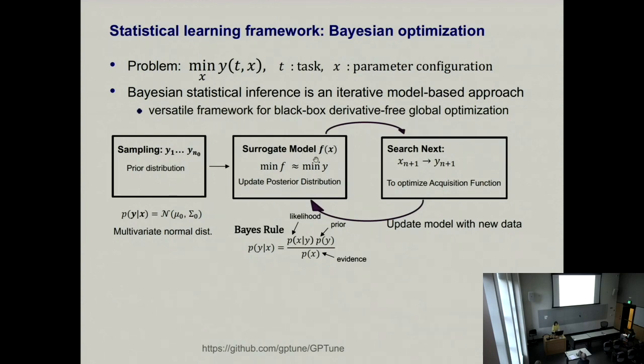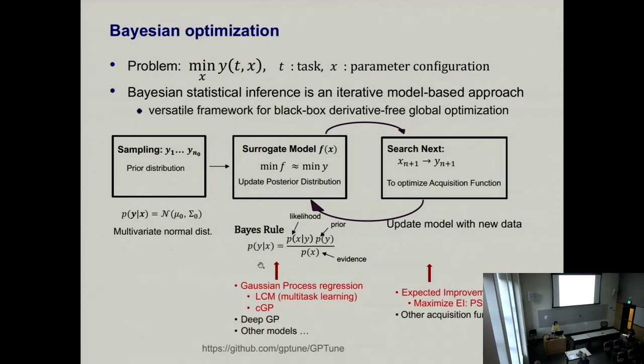In this box is the surrogate model. In this one, you need a clever way to find the next parameter point at which to do the function evaluation, which helps you improve your surrogate model. That's the basic idea. A lot of the cleverness comes from updating the model with the new data. Then it's just Bayes' rule to get your posterior and improve your posterior probability distribution. These two boxes look very simple, but there are a lot of papers in each box.